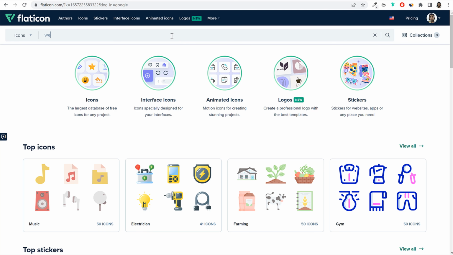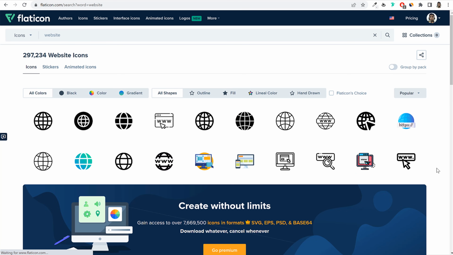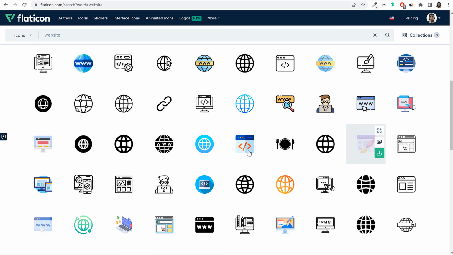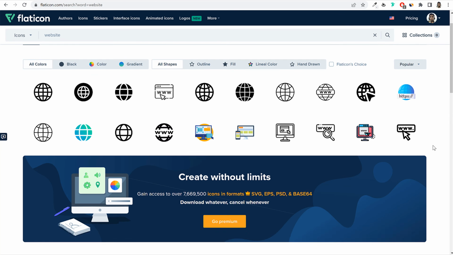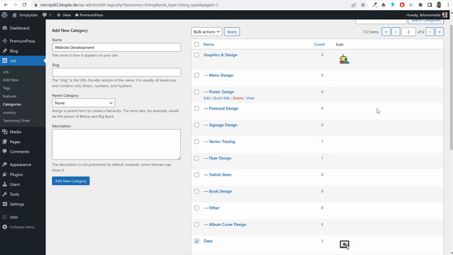Now, suppose I'm searching for website logo. Okay, so I can search for website. If you're searching for audio, video, you will see hundreds of different logos over here, colorful, simple, plain logos as well. Whatever type of logo you want, you can just select that thing and you can redesign it. For example, this is how these logos are looking.